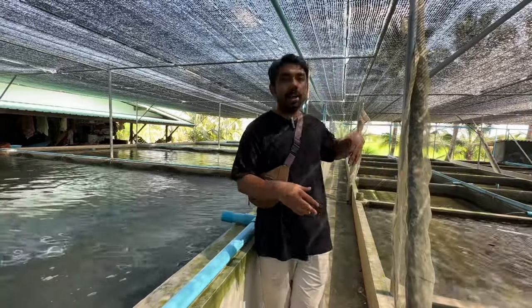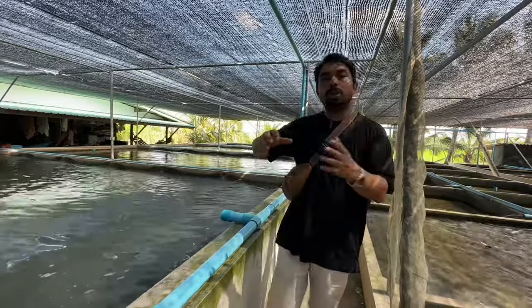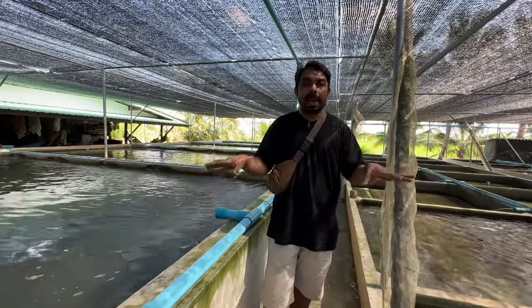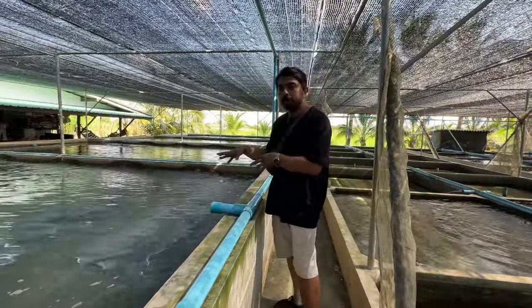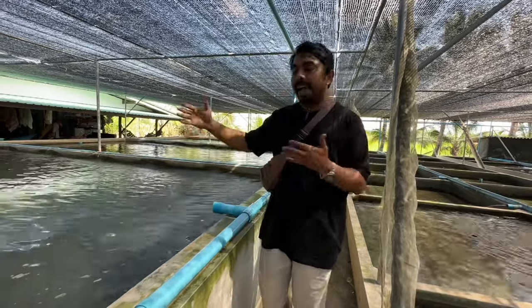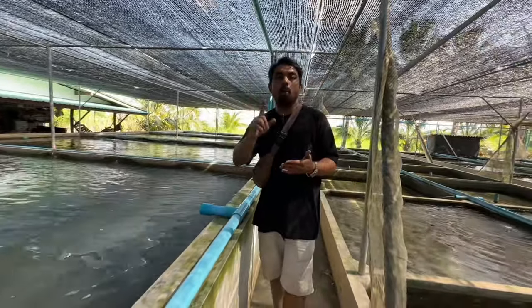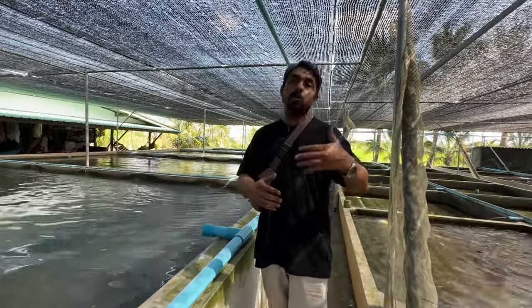So most of the cichlids you see here are mouth brooders. Okay, and the cichlids that are not mouth brooders, the hatching process is almost the same, but they don't carry their eggs in their mouth. If you want to breed them, you need to understand which one is male and which one is female. You also need an aquarium with a male-female ratio of 3:1. I mean 3 females, 1 male. That is the ratio you need to maintain. After that, they will breed and you will see that they keep their eggs in their mouth.